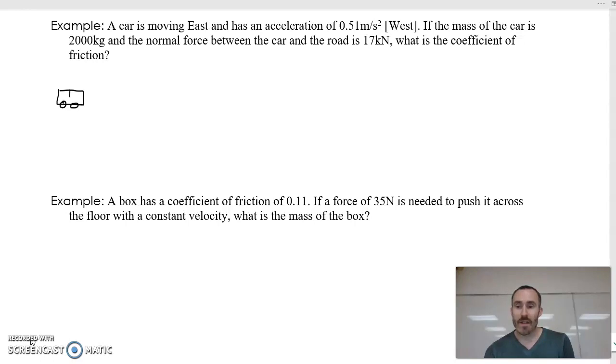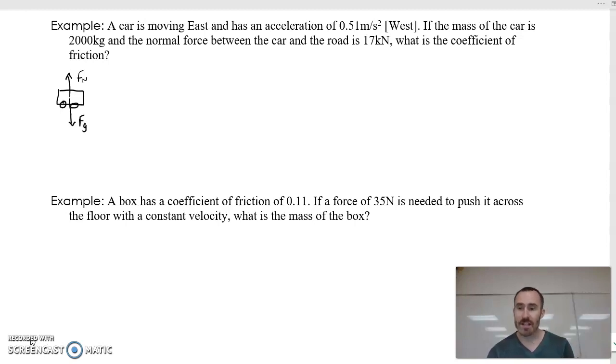So we know that we are given the normal force and that the force of gravity is also acting on this vehicle. It is moving east but has an acceleration west. Okay, so let's think about what forces are moving this car. It doesn't say anything about the car trying to drive forward, right? It doesn't sound like this person is actually pressing on the gas. It sounds as though this person is either hitting the brakes in order to slow down or they've stopped pressing the gas. So we're going to assume there's no forward thrust force from the engine, okay?